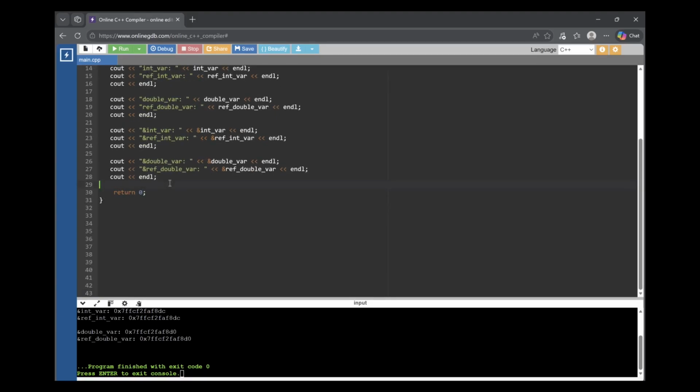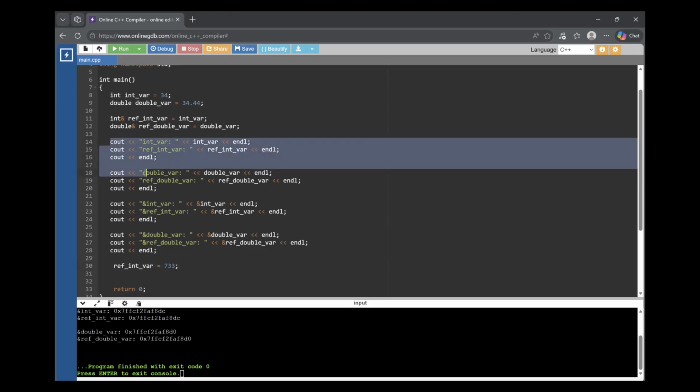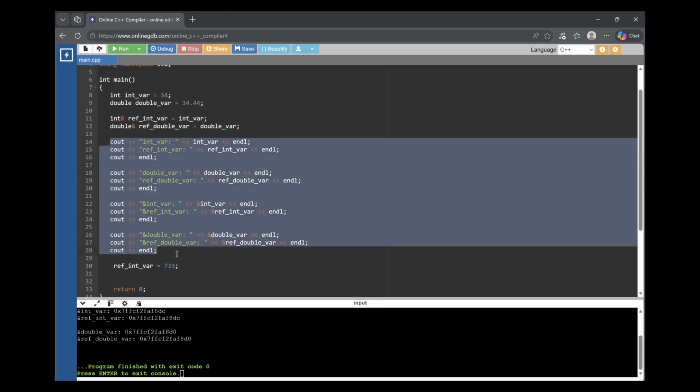Now if I do one other thing, let's say we modify it. Not the main one, but the reference one equals, and we change the number. Let's say it's 733. We do that, and then print all this out again.